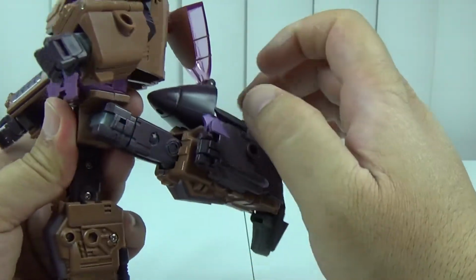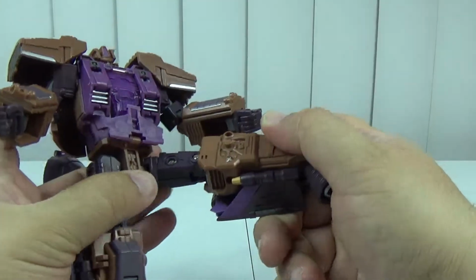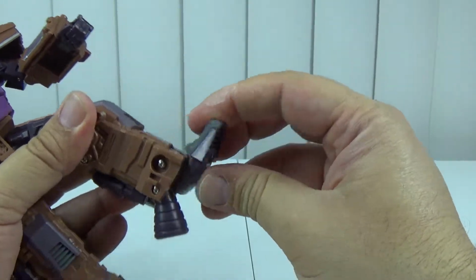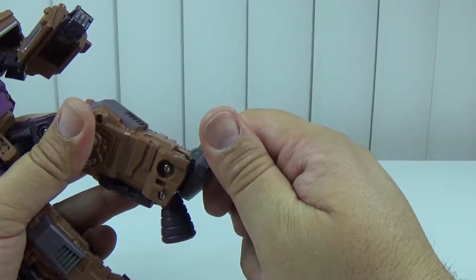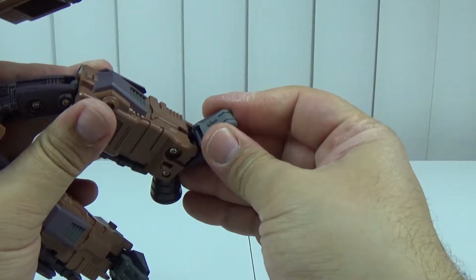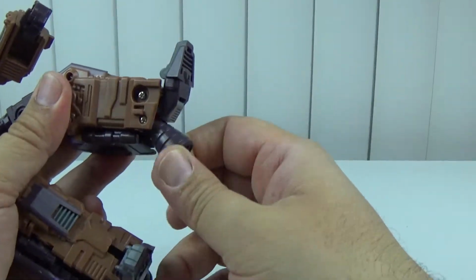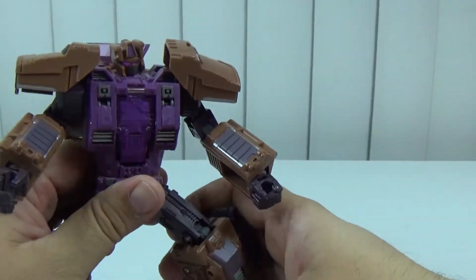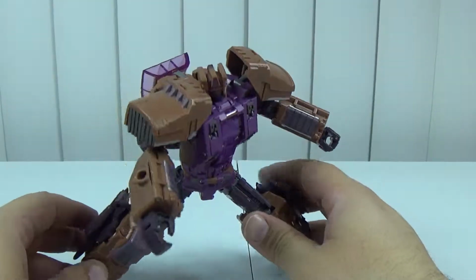Legs go forward, they go back, they go out like there, rotate at the upper thigh, and bend at the knee. You get a backwards and forwards movement on the whole foot. Rotates, it's on a ball. It's a stick going to a ball. You kind of get a little toe. If you can get this to work, you can get some rotation on the toe, and then for the heel, this moves. So there is a lot of articulation. You could probably get some really dynamic poses going on there if you want to.